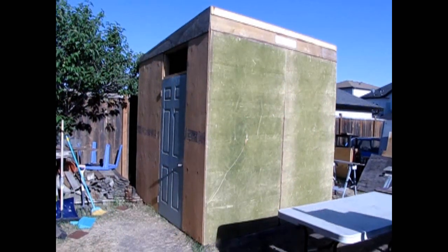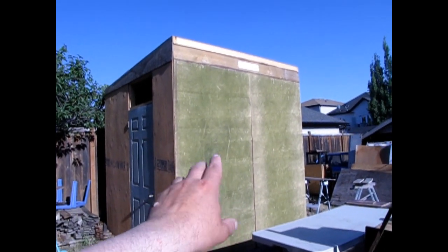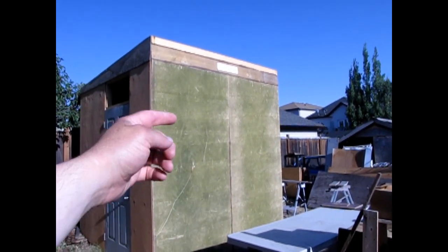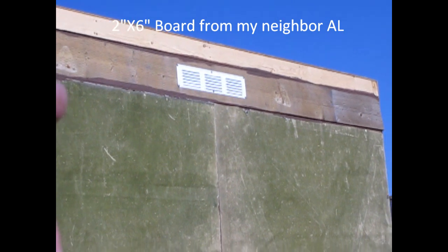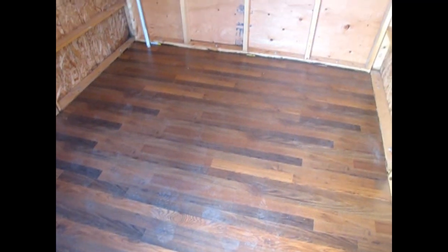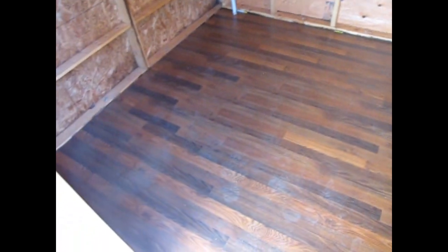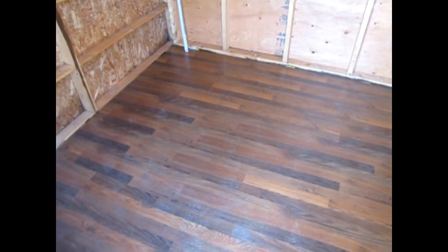Here is the new shed. We've got a steel door from my friend John, and the green at the front is actually grass from my wargaming tables — four wargaming tables on each end. Up top I've got a vent that I drilled three holes in and screwed on; it's got louvers so hopefully wind won't get in. The whole thing is eight feet tall, which gives me ample room inside to store things. The other cool thing we did in here is put in hardwood flooring — flooring I got from our recycle center where somebody was throwing away four boxes of it.